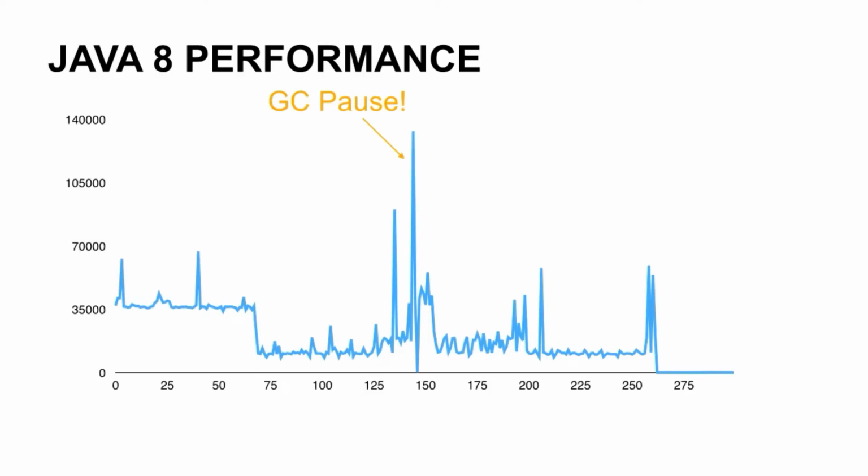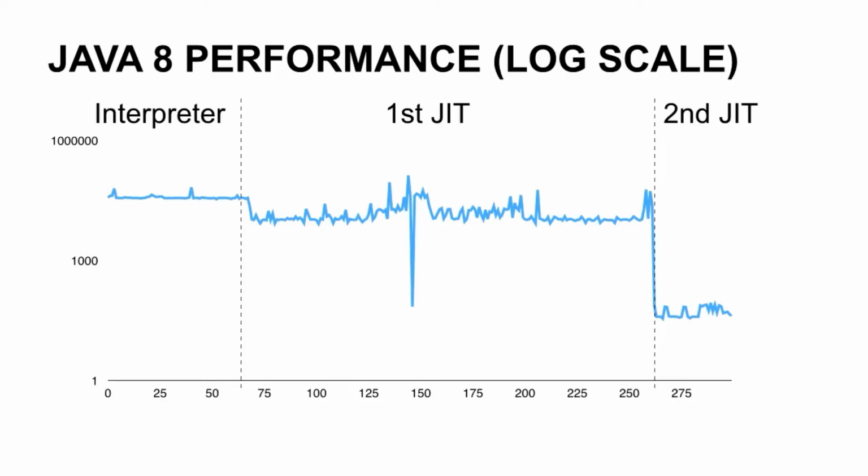A more interesting pattern appears when you put it on a log scale. You could see it in the previous graph, but it's much more obvious when done this way. There's a first phase of execution. That's the phase where we were seeing numbers of around 40,000 nanoseconds, and that's the time where we were running in the interpreter. And then the just-in-time compiler kicked in, and our numbers improved to the 10 to 20,000 nanosecond range. And then finally, another just-in-time compiler kicked in, and our numbers improved even further still, down to that 40 to 80 nanosecond range. And when you plot it this way, that pattern really becomes visible. It was a little harder to see when the GC spike was dominating things.